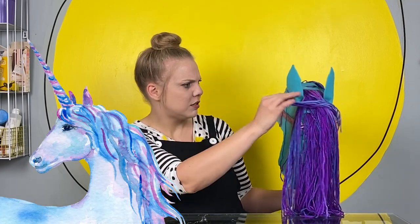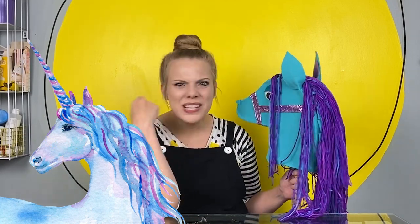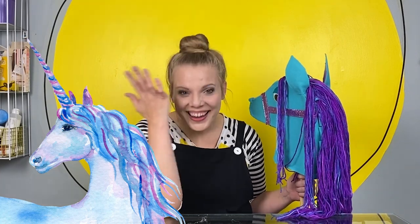This unicorn is starting to look so awesome. I'm so excited about it. I feel like it's missing something though, you know? It has eyes, a nose, hair, ears. What is it missing? Of course, you're brilliant. A horn. It's a unicorn after all. Silly me.